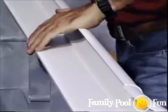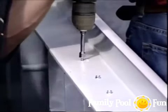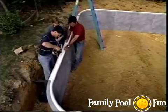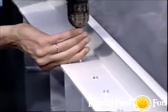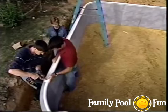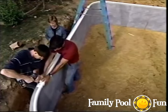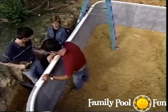With wall panels in place, aluminum coping is installed — the topmost part of the pool where the liner will attach. Using self-tapping screws, the coping is secured starting at the ends of each piece, then every eight inches along the length. Straight coping joints must not align with panel joints. Once coping installation is complete, coping clips are snapped over all joints.